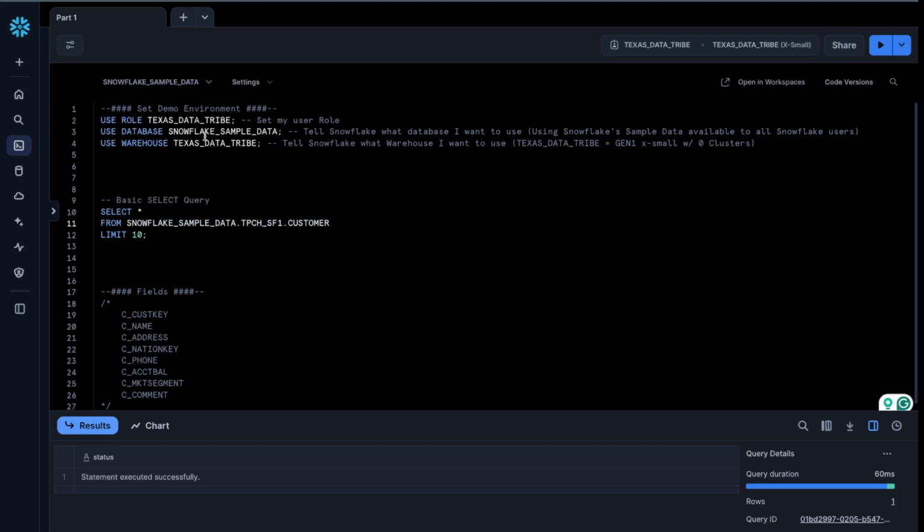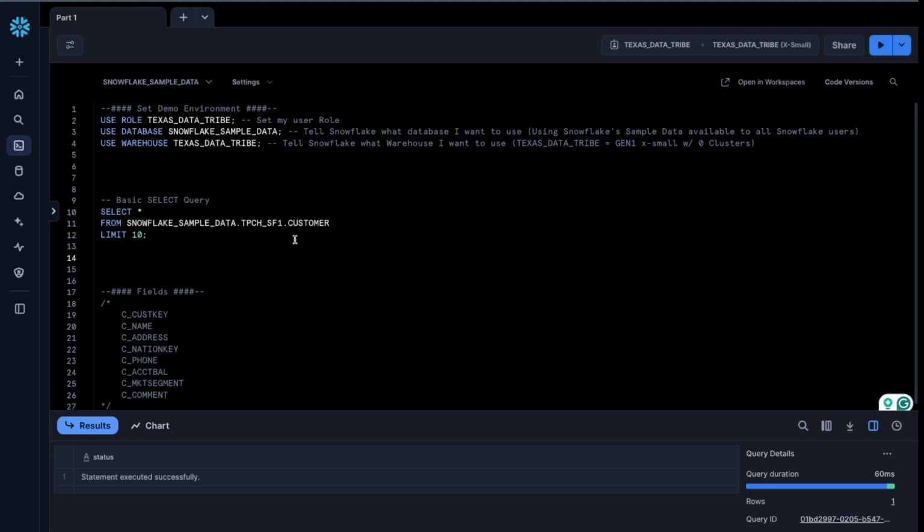Now, because I have told this worksheet that I want to use the Snowflake sample database and the warehouse, when I run it I could leave that off, because this warehouse and this role both have access to this database, and I've already said use this database. So I could leave this piece out and then just have the schema or the customer. Likewise, I could do a very similar thing up here where I say use the schema, and I could leave all of this out and have just the table name defined.